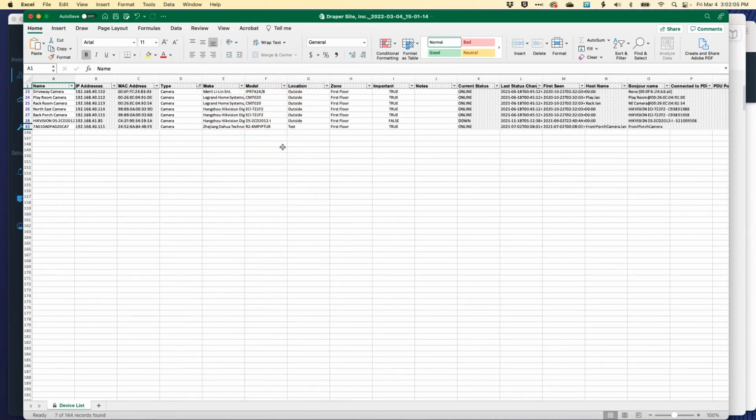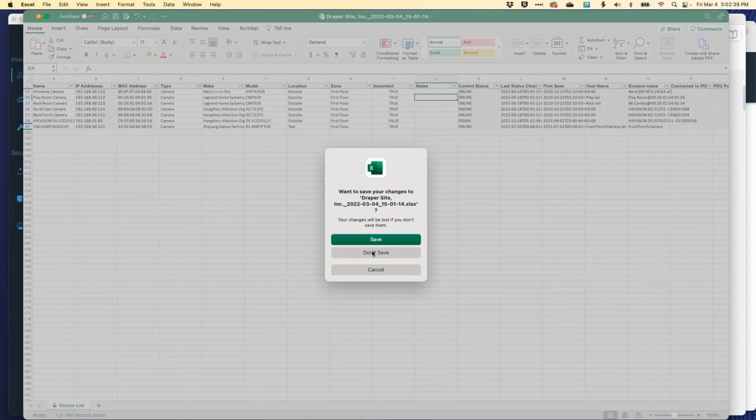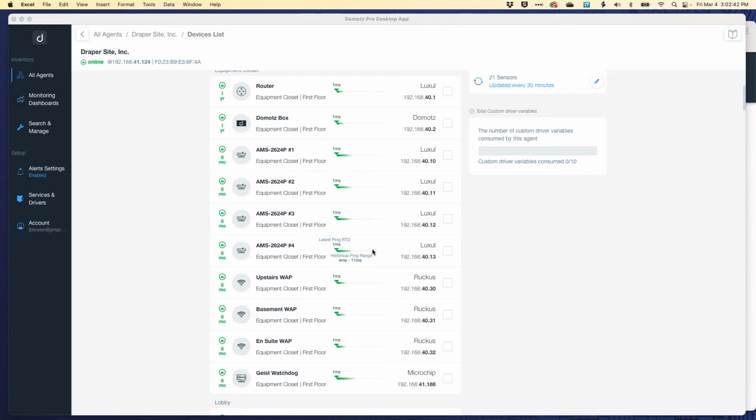So when we filter by all those, if we wanted to change any information about their level of importance, if we wanted to make notes on these systems, maybe we wanted to put username and password information, maybe we wanted to put some details about when these devices were brought online or when they were licensed, okay? You can do that here. You can do all of that from this single Excel file. And then you have the ability to save it and then import this Excel file back into the system. So that way all those changes can be done for you very quickly and easily. I won't do that here, but I just want to make sure you understand that that is possible.